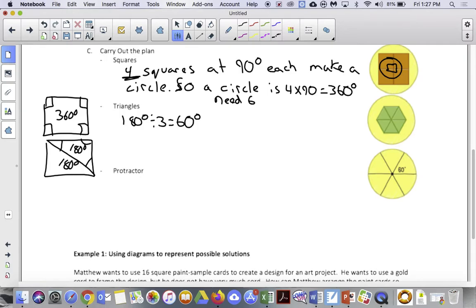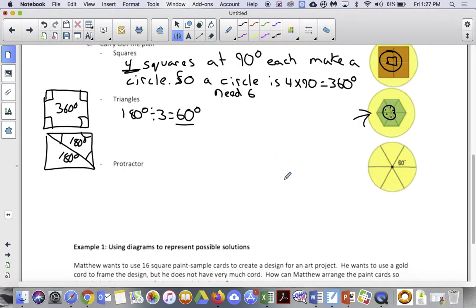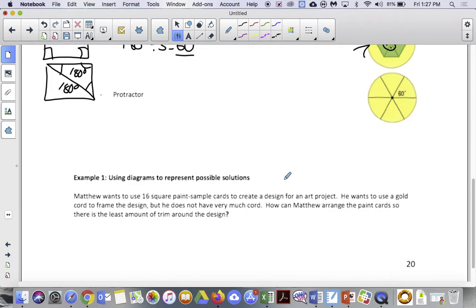So then I try triangles and I put them in this circle. And I get a full circle, and I get 1, 2, 3, 4, 5, 6 sections. So triangles would work perfect. And 60 degrees apiece is my angle. Now I constructed over here a circle using my protractor and ruler. But what I'm going to do is help you visualize this by actually doing another circle.